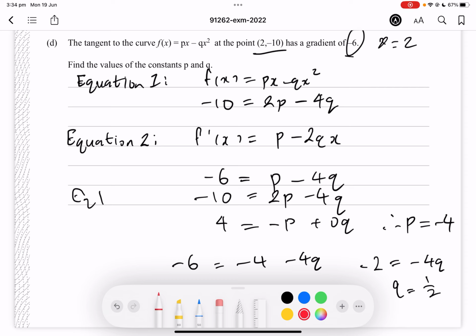And that's actually an excellence level grade here. So we have an excellence level grade if you can find both solutions for p and q. So both p and q will give you an excellence. If you can find two linear equations, so we have our equation 1 and equation 2, if you can have both of these equations here, that will give you a merit grade. If you can find a derivative, so one of the derivatives can be found, then maybe somewhere here, that could be an achieved level grade there.